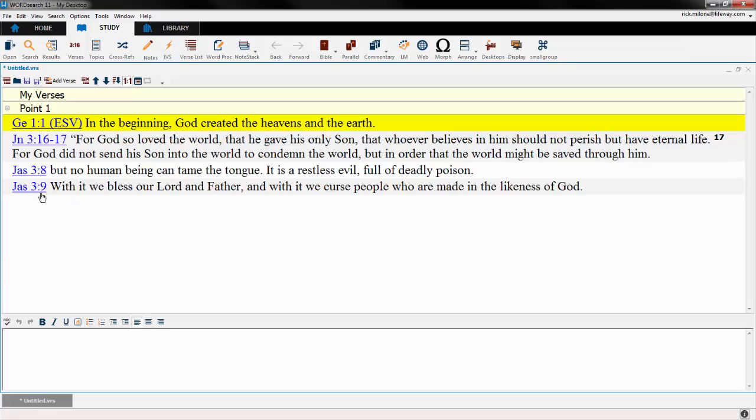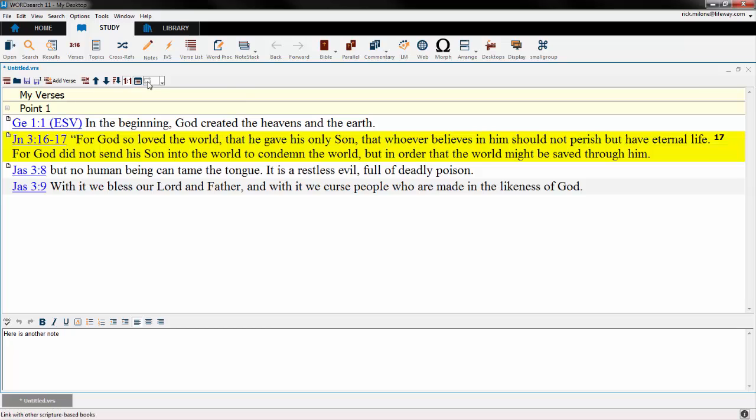Now every section and verse in the verse list has its own note area. The notes area can be turned on or off with the notes icon on the toolbar. As you write notes in the notes area, it will notify you of those notes by putting icons on the left-hand side. When you print out the verse list, it will print out each section and verse followed by your notes.